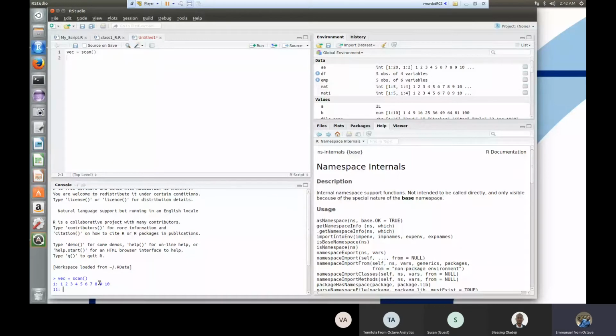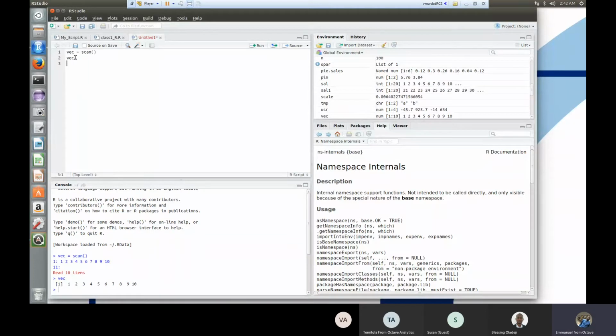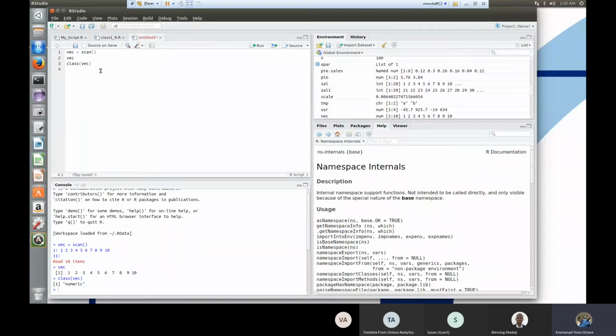Then to show that you have finished entering your data, just press enter again and it says read 10 items. If I want to see what's inside my vec, I can do this. So I have 1 to 10 in my vec variable. I might want to check the class of my vec variable. So it's numeric, okay, numeric.